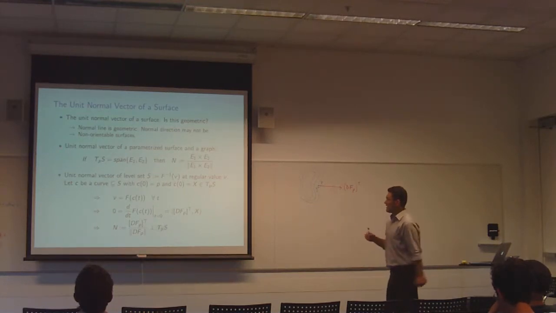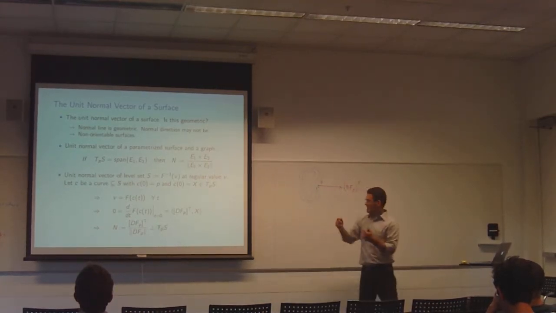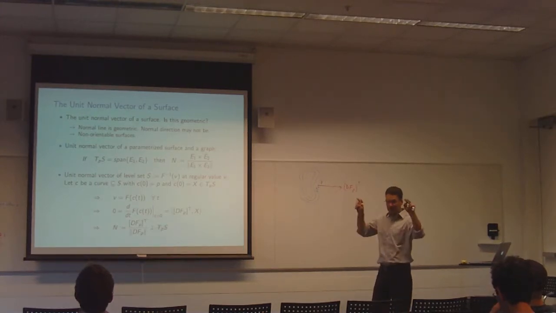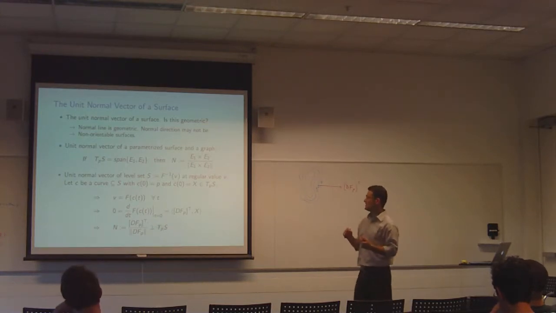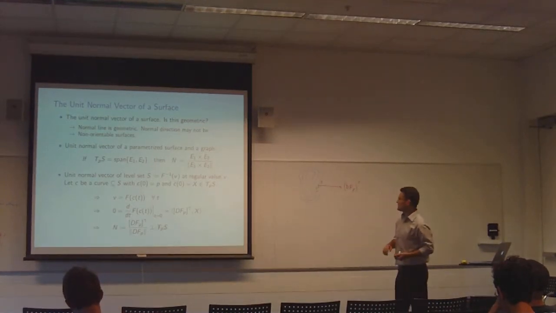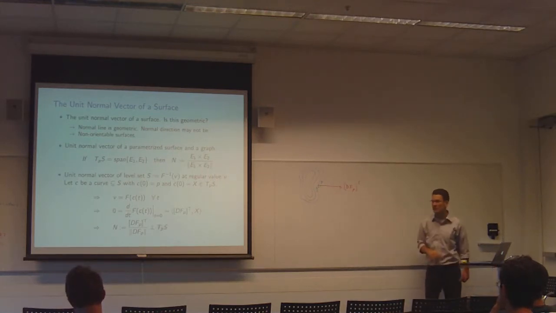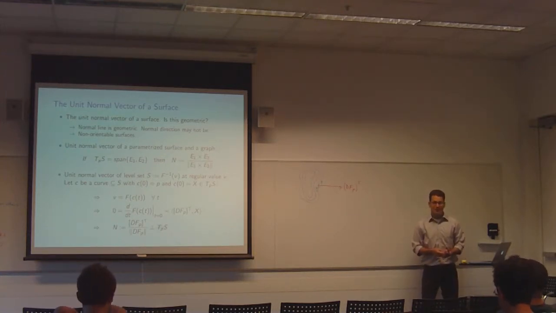All right? And if you've read the supplement, then you know that regular values are important, because in fact, if v isn't a regular value of f, then the surface might not be smooth at that point. So you do need to consider regular values in order for this calculation to go through. Okay, so there's your construction of the normal vector. The gradient of f, this derivative matrix of f, gives you the normal direction. Okay, so far so good?